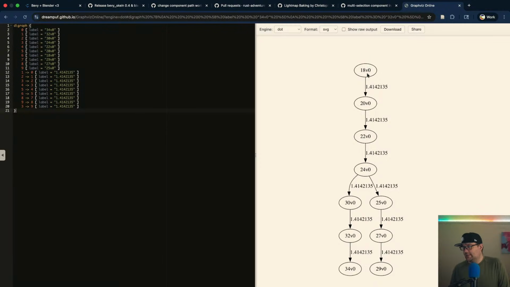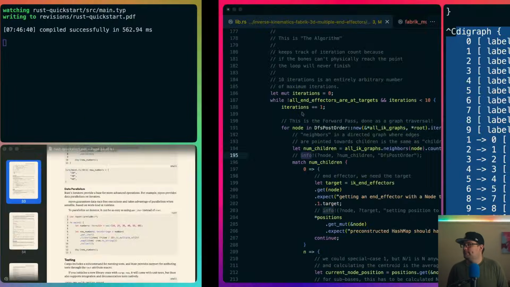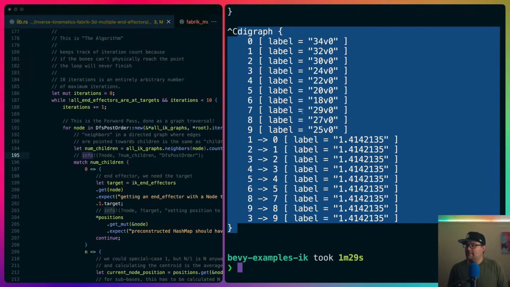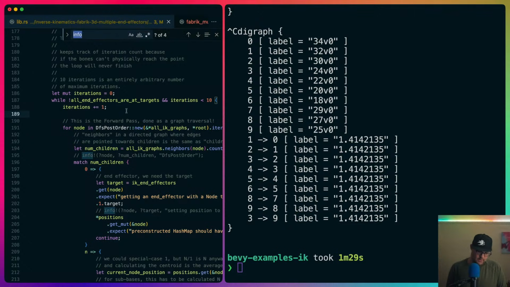So this is entity 18, 20, 22, etc. With the bone distances between them and the directional arrow for which way they're going, which is very cool. So that is just getting dumped out by the program now.